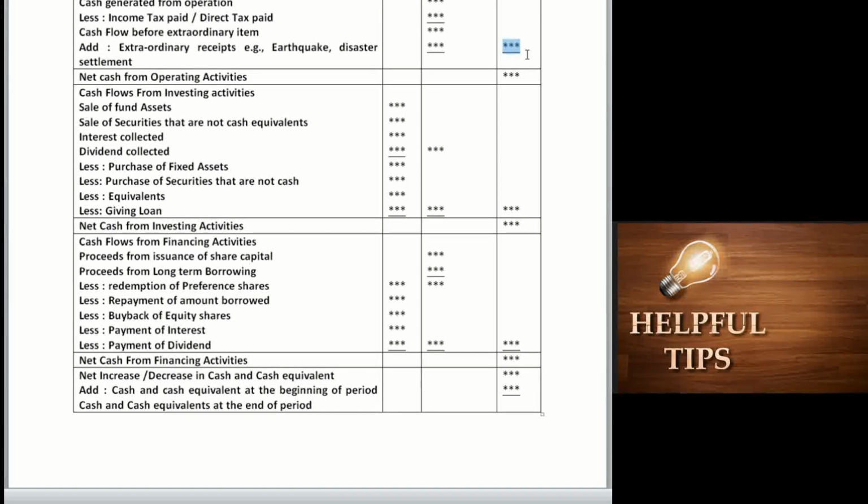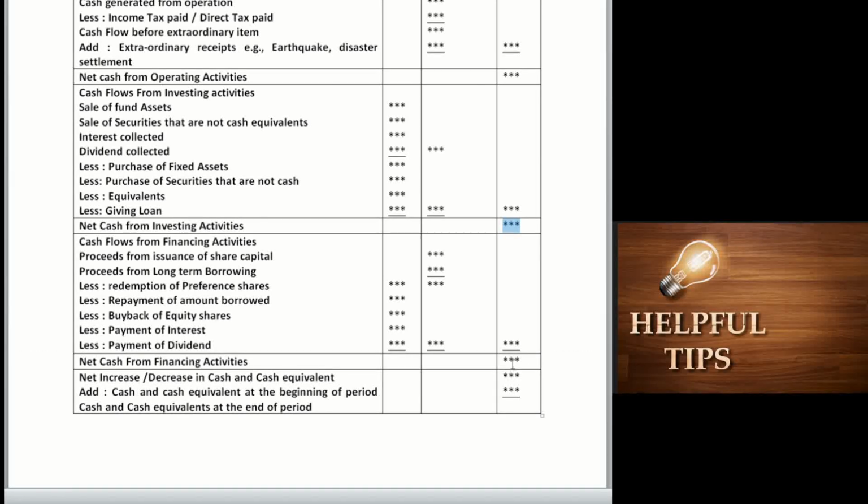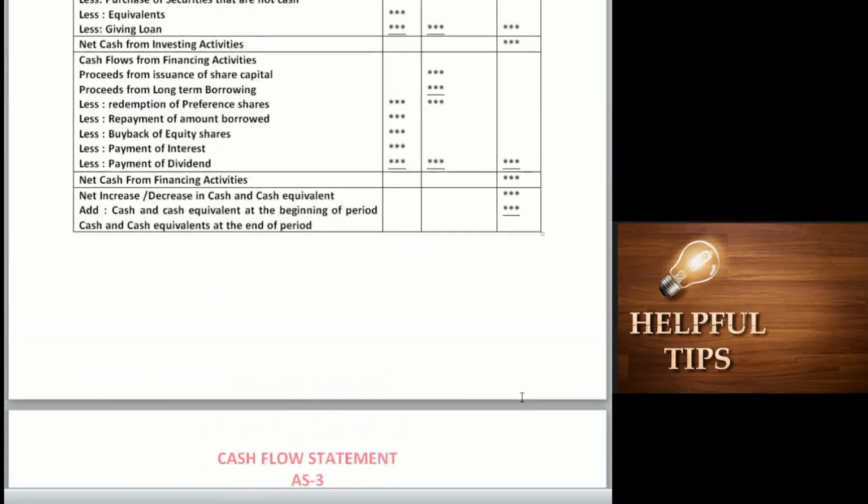So net cash from financing activity will come, and all these three figures, this is 1, this is 2, another one is 3. If you add these three figures, then will come net increase or decrease in cash or cash equivalent. Then opening cash balance को आप add कर दीजिए, you will get the closing cash balance.